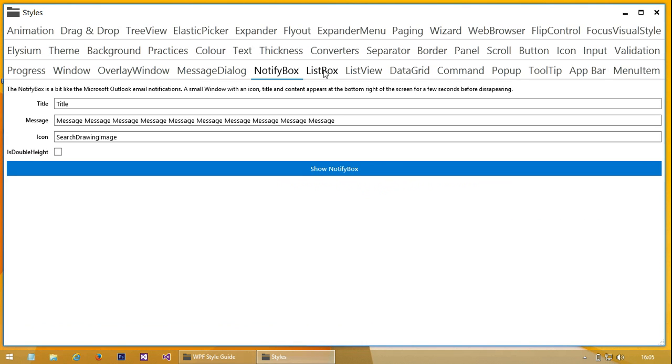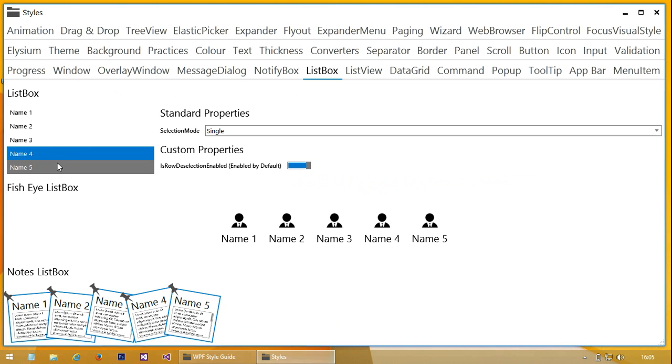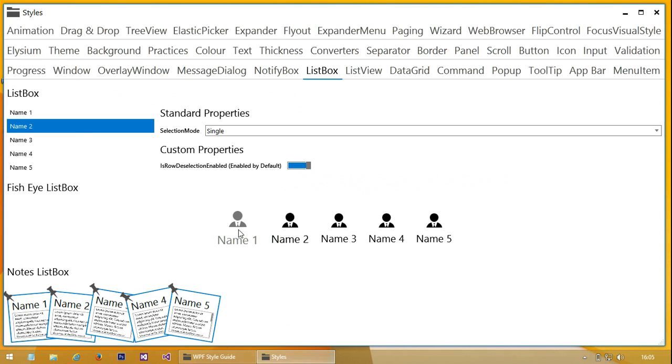If I click on list box, these are just some list box styles. So there's the default list box style. There's also this sort of fisheye list box control, so you can click on that. It's quite useful. I kind of use it as a tab control in a few places. Very interesting.